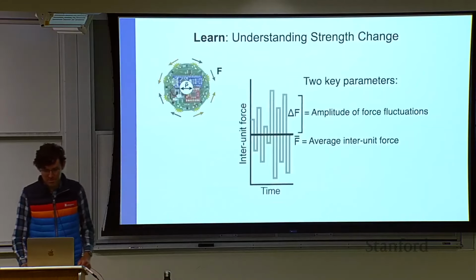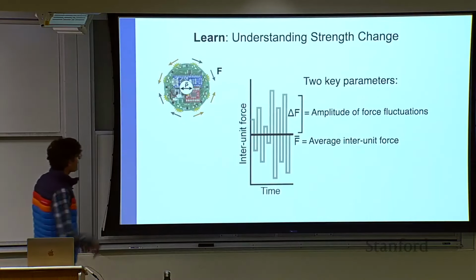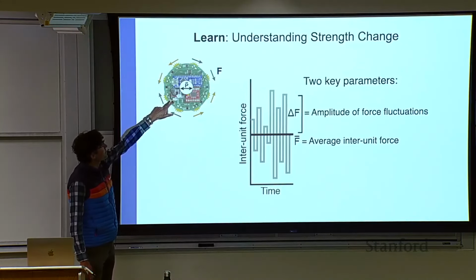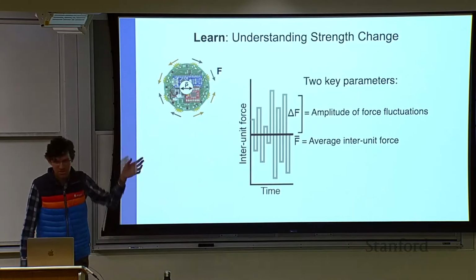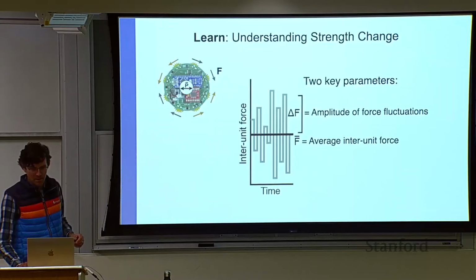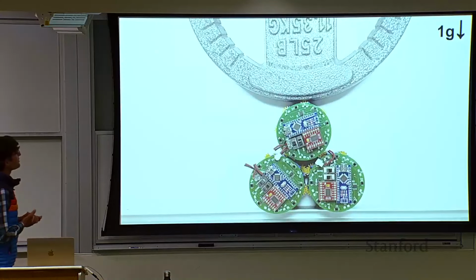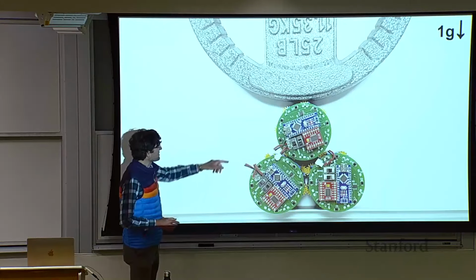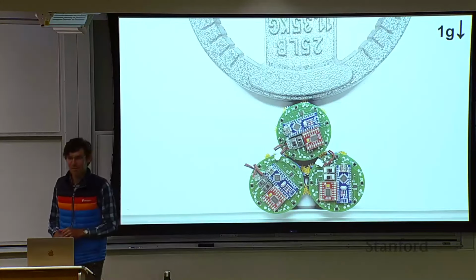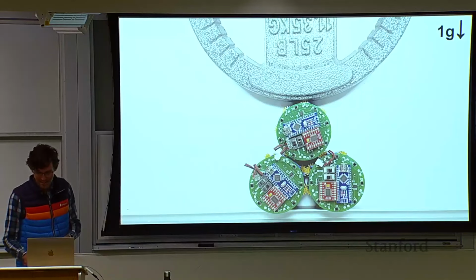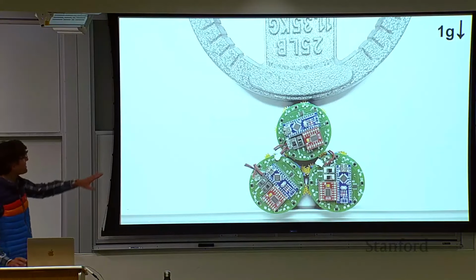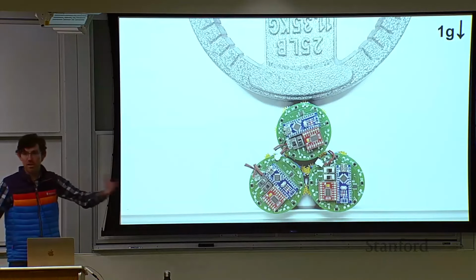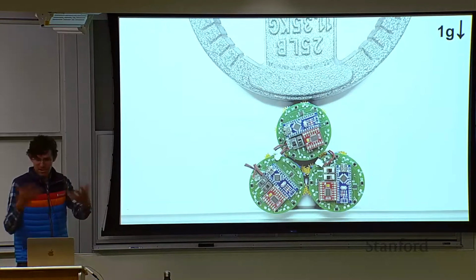Okay, so that was shape change, and now let's do a similar thing with the strength change. Same thing here, these are parameters. This is the drawing to show what that force is representing. It's the force of that gear onto its neighbor. Anyone who's built a robot probably feels some empathy for these poor little robots that have a 25-pound plate on top of them, but they're very robust little guys. The question was, once they're loaded, so they have some strength, can we change that strength? Can we fluidize and soften the collective by controlling these parameters?